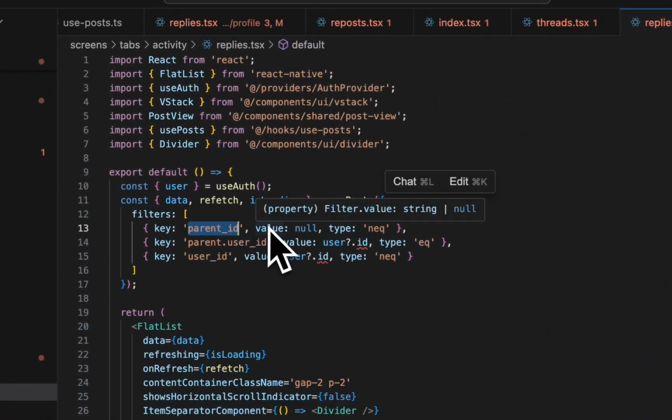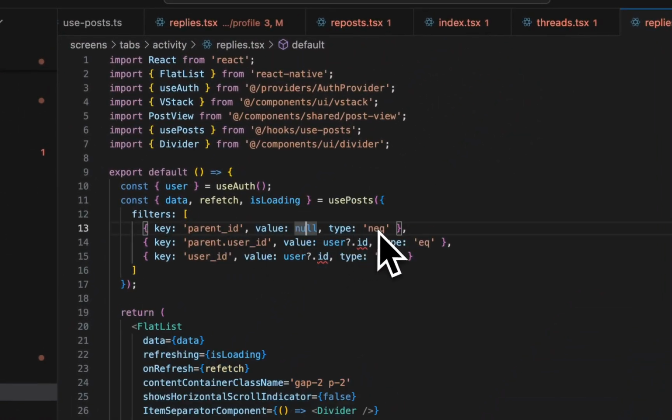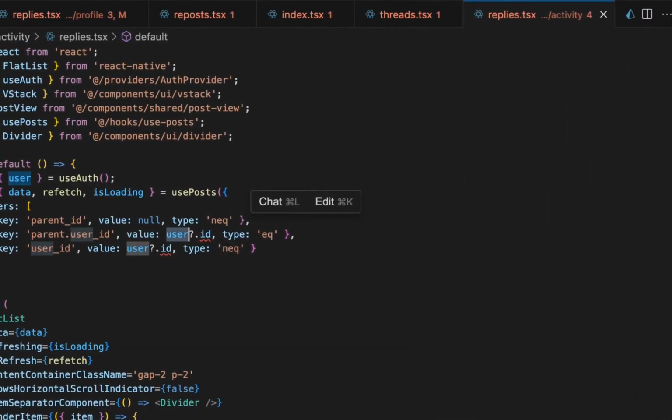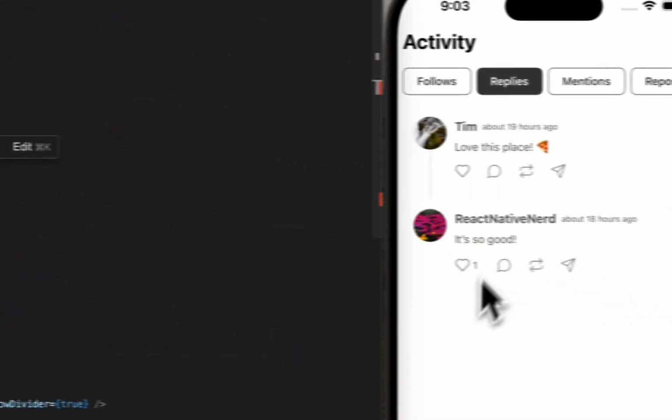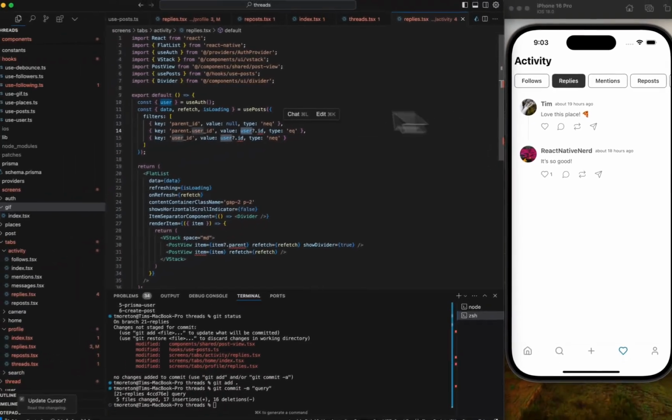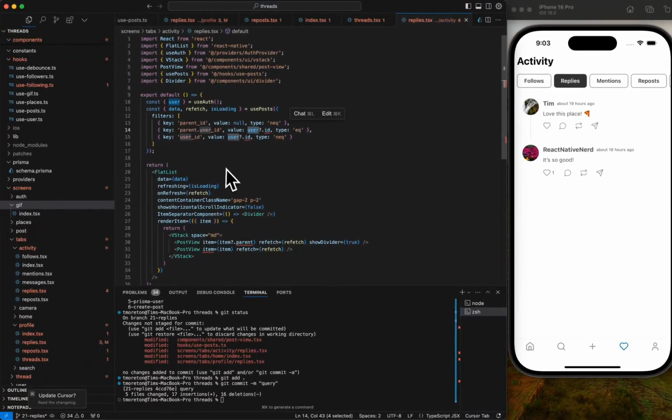So we want to do where the parent ID is not null, and then where the parent.username equals our username. So we want to find the post where we created the original post, and then we just want to get the comments. So we're actually querying on the comment first, and then just getting where the post equals our name.